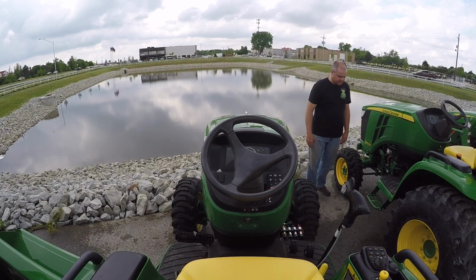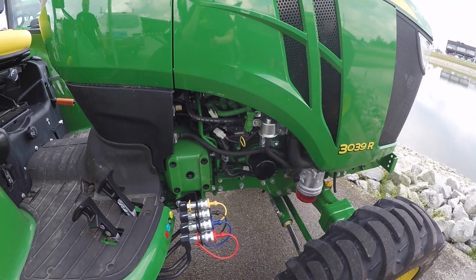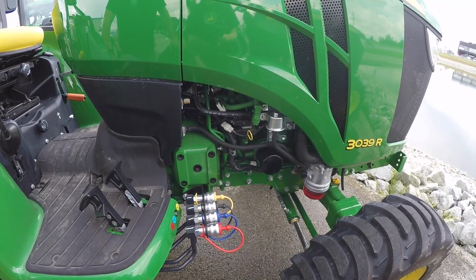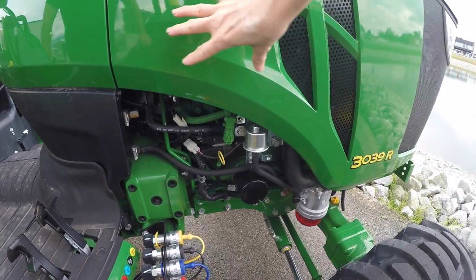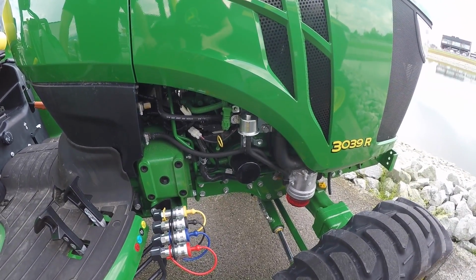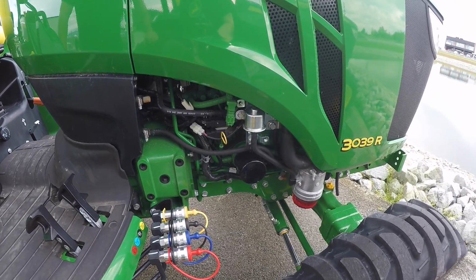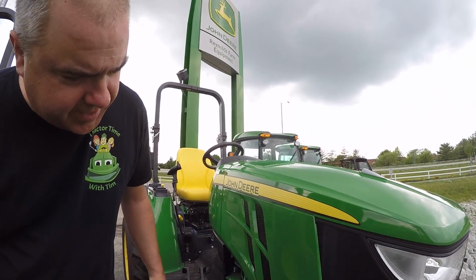After we got our quote, we decided to go outside and look around by ourselves for a while. Something I noticed is that a lot more of the side is covered on a John Deere. Like some of the other ones we looked at, all this would be open. Yeah, and this seems more well protected. Now that may mean you have to take a panel off. Yeah, you have to take these side panels off to do about anything.